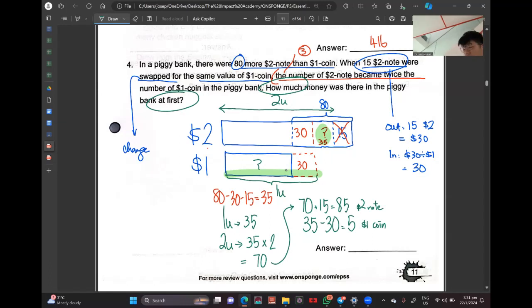Now, once I'm done with this, what I can do is obviously find the total. Agree so far? Because they want us to find the how much, right? So what is how much? First thing first, we go $2 times 85. Now, how much is $2 times 85? $170. Am I making sense here? All right, this is for $2. Understand so far? And then for $1 coin it will be $1 times 5. That gives you how much? $5. Am I making sense so far? All right, so when you add them up together, we go 170 plus $5, we will get to an answer of $175. And this is my answer for this question.